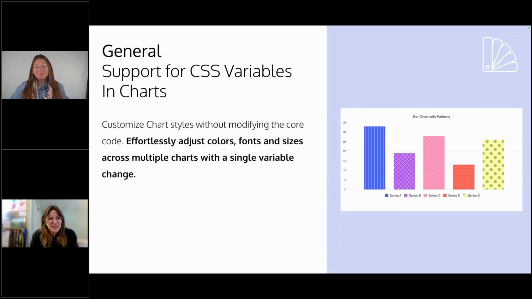We also rolled out support for CSS variables in charts, which makes it even easier to adjust your colors, font sizes across all of your charts. Single variable change. This is one of those that is small and there's not a lot of things to say about it, but it's a huge quality of life upgrade to be able to handle all of that in the variables. So 10 out of 10, glad to see that one.